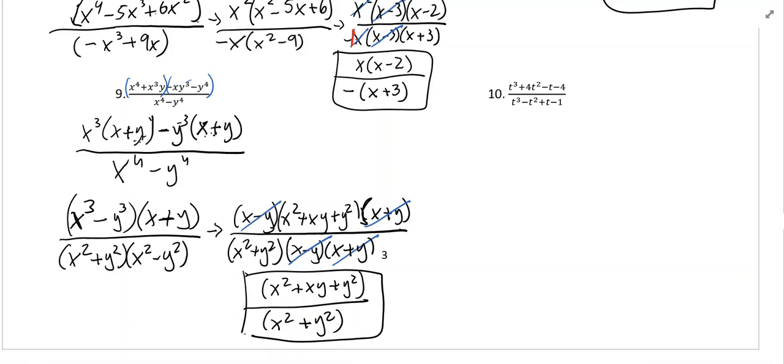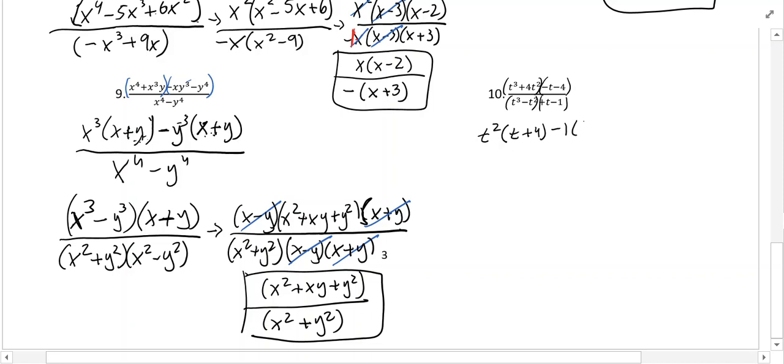All right, so let's go ahead and look at number 10. So in number 10, you want to, again, start by grouping it. So we have these first two terms and these second two terms. Same thing on the bottom. You want to group these first two and these second two. All right, so on the top, the GCF is t squared. When you factor that out, you're left with t plus 4. On the right-hand side, the GCF is a negative 1. So you're left with t plus 4.